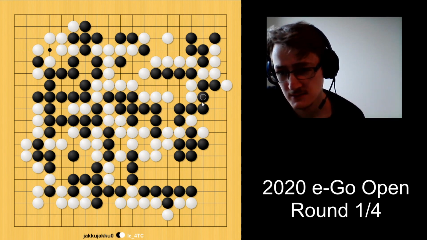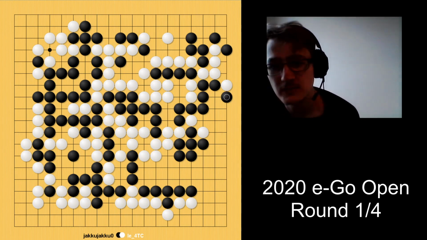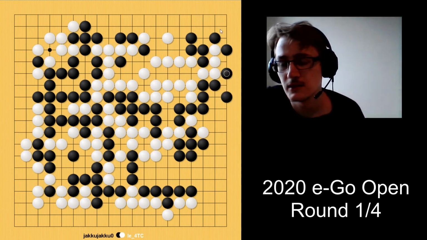But black could just play this forcing move, and let's see, I guess Hane, and black can still connect up like this. Actually, I can't connect here, so yeah, black is connected.